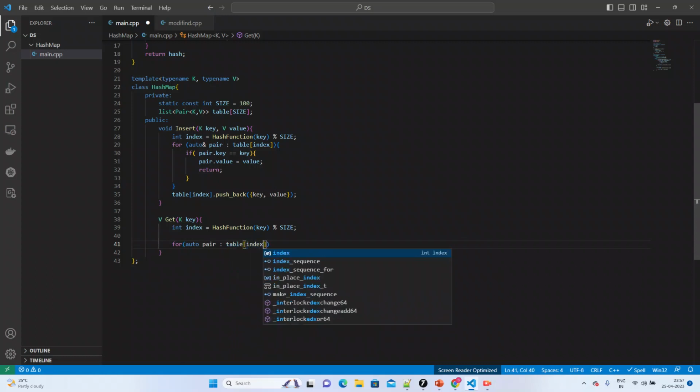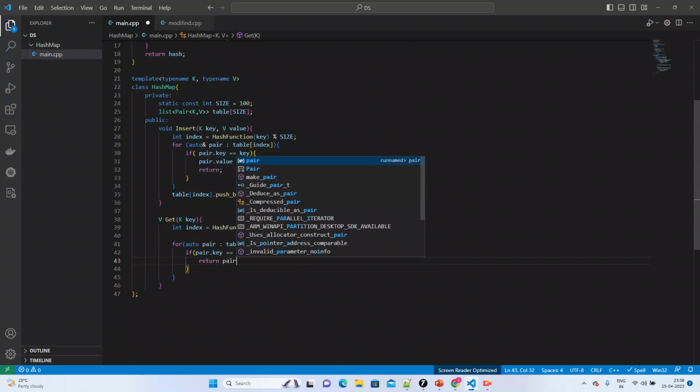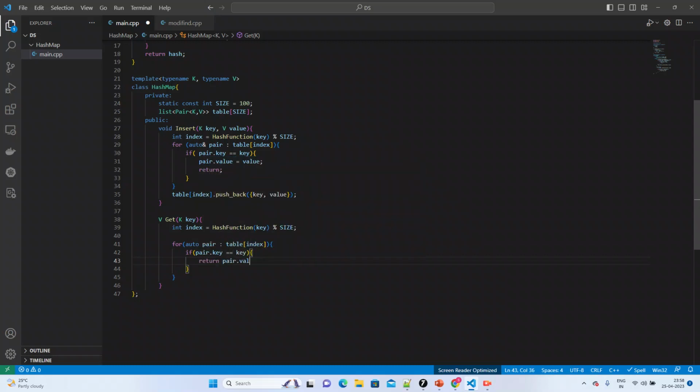Now let us try to get this one. Table of index, right? So if pair dot key equal to key, then you just return pair dot value.